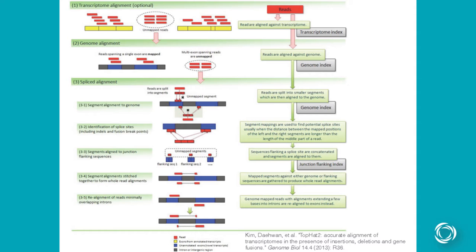In this algorithm, you start off by aligning to the transcriptome, and then it reprojects the coordinates onto the genome. Then it tries to map the unmapped reads to the genome, and whatever is left over, it breaks up into many different segments and maps those segments across the exonic regions or across the exon junctions, so that you can map across these really long junctions and get genomic reads that span them.